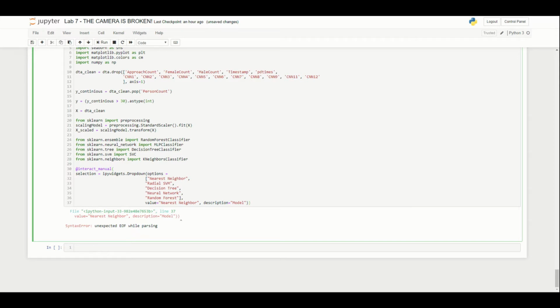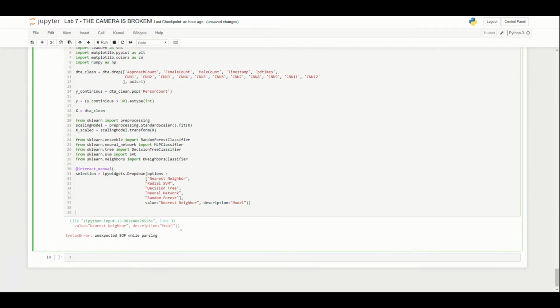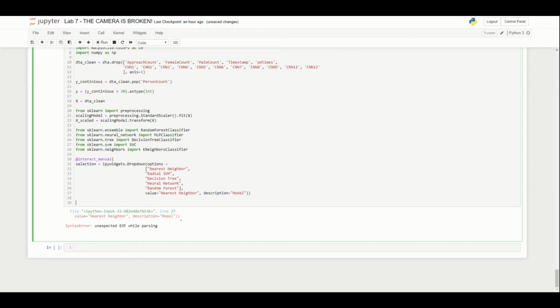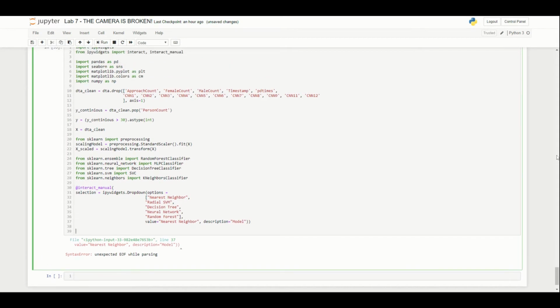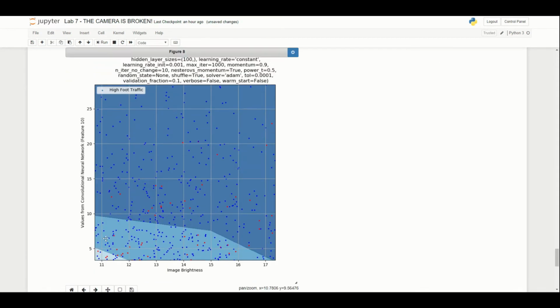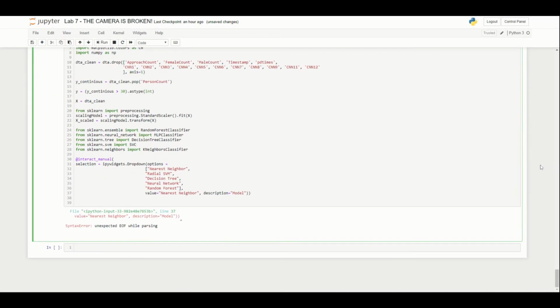The next thing we want to do is define the function that we're going to be running with this. Every time a user selects something, we need a defined function that actually does something with their selection. We want to do a couple of things. First, we want to display the results from the model. So a user selects something, and we want to show them this screen for the model that they've chosen. And then we also want to output the accuracy for that model.